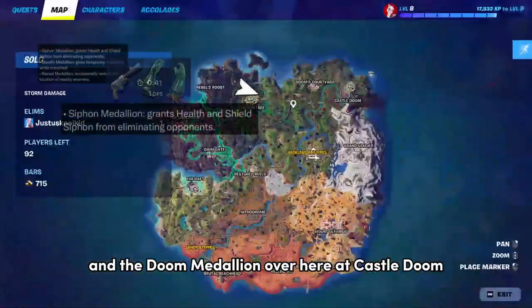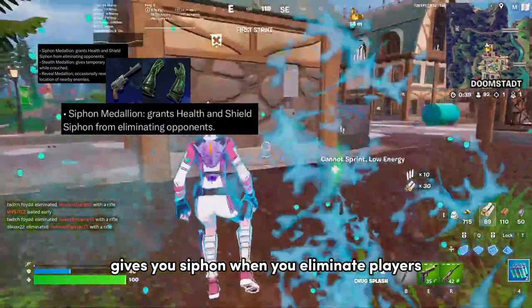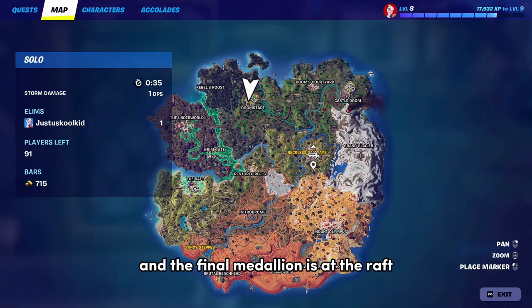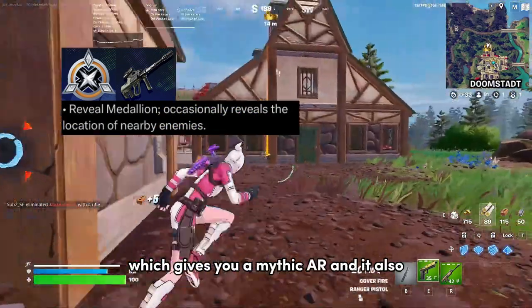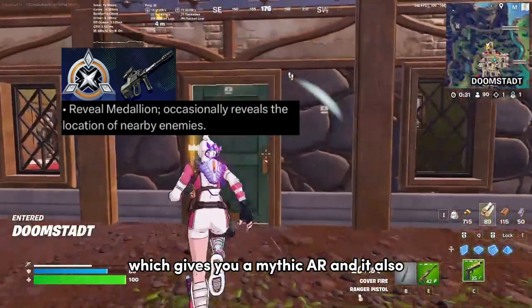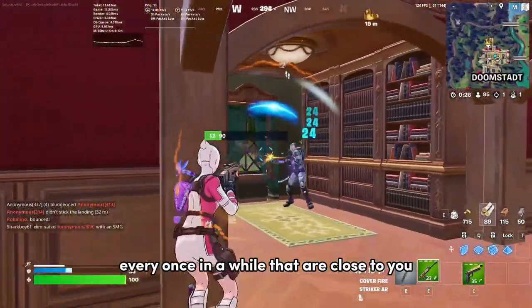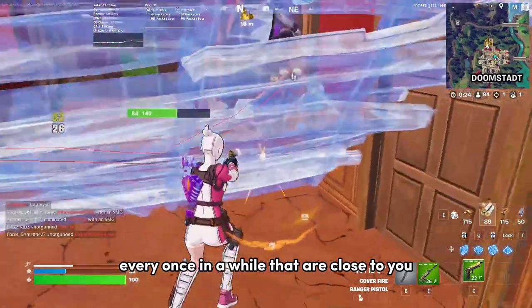And the Doom medallion over here at Castle Doom gives you siphon when you eliminate players. And it also comes with the Doom mythic. And the final medallion is at the Raft, which gives you a mythic AR, and it also marks people every once in a while that are close to you.